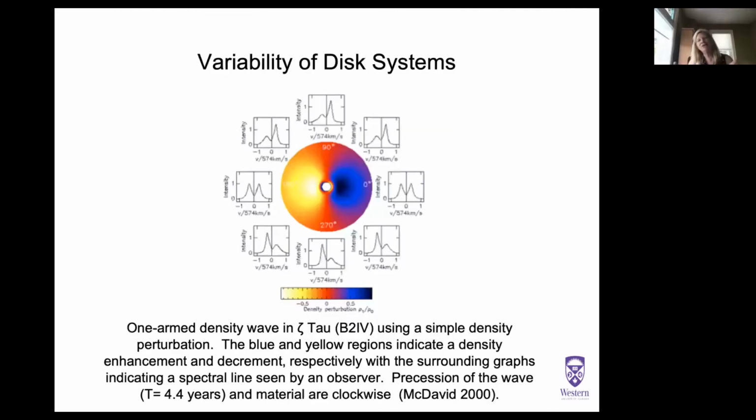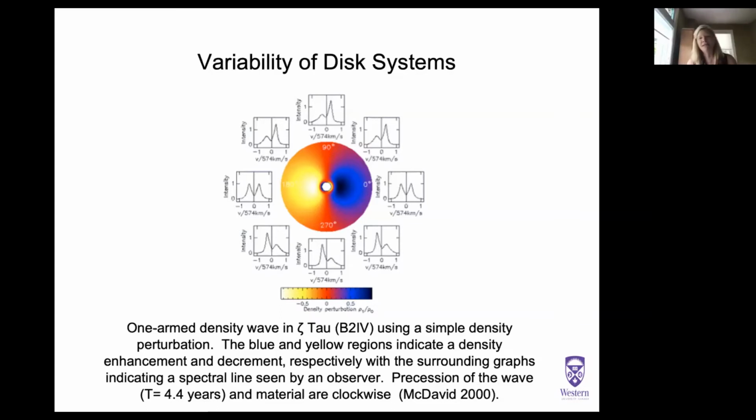Okay, and I did want to, because a lot of my talk's going to show some spiral structures and some binary systems where these density distributions are tidally bound to the orbiting companion, spend a couple minutes explaining what these density enhancements are, what they can show, and how we can see them in the spectra.